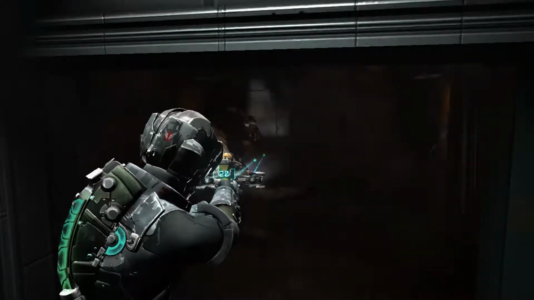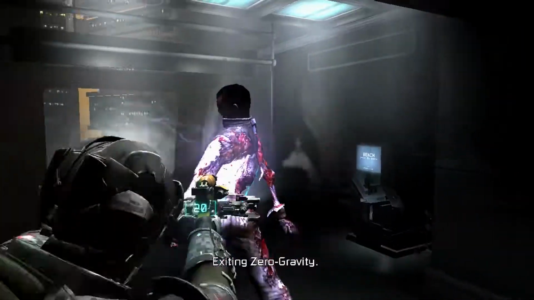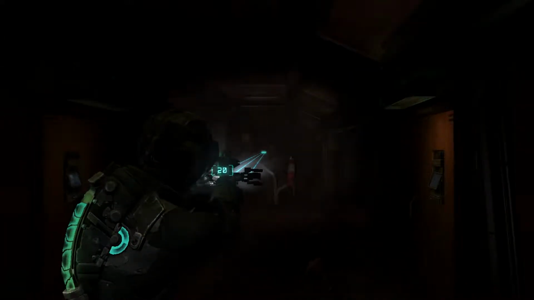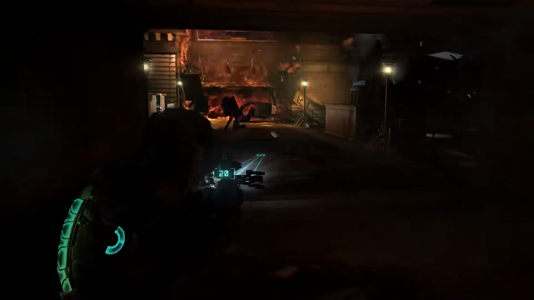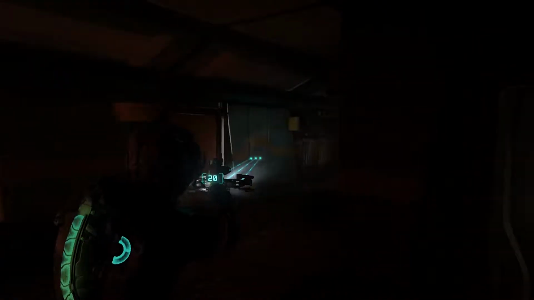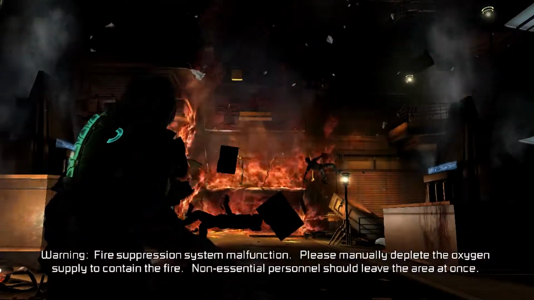Oh, this is just a zero-G area for some reason? You can just go right out there. Why are we in zero gravity? Why is there zero gravity? See? Fire. Bad. Bad on space stations. So I upgraded the whole plasma cutter. And, fire suppression system malfunction. Yeah, I think so.